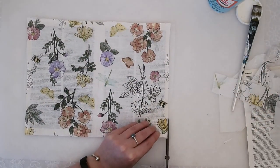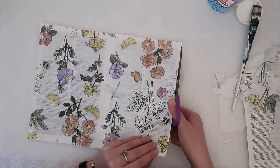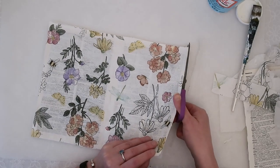Sorry, I feel like I'm swishing this paper around a lot. It's because it keeps sticking to my hand. I should go and wash them, really.